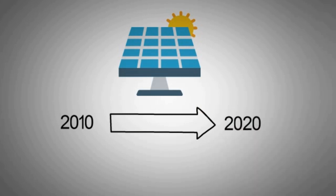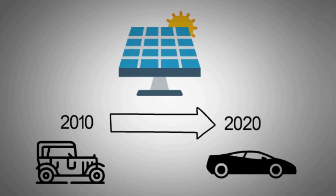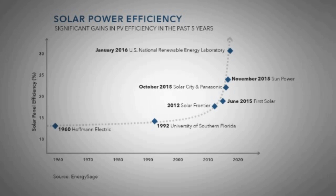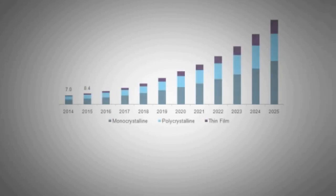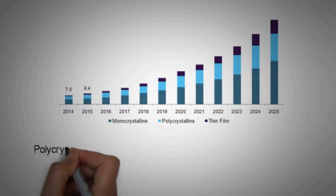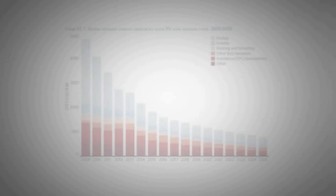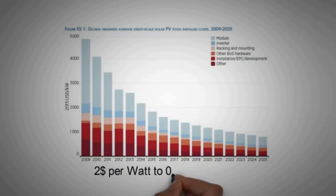This will help you understand what technology is obsolete and what is forthcoming. During the last decade, solar PV panels have evolved significantly. Over that time, polycrystalline panels have overtaken monocrystalline to become the dominant technology in the market. They jumped from around 30% market share in 2010 to now 60% share in 2020. The price of PV in that period has gone down precipitously from $2 per watt to just 32 cents per watt.